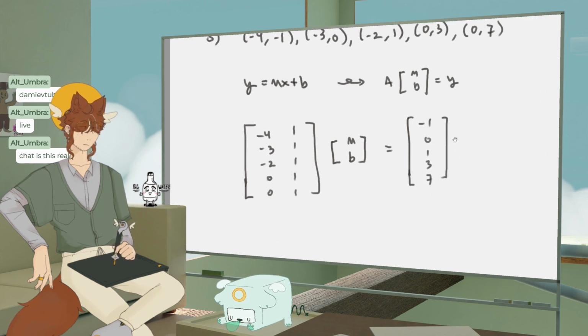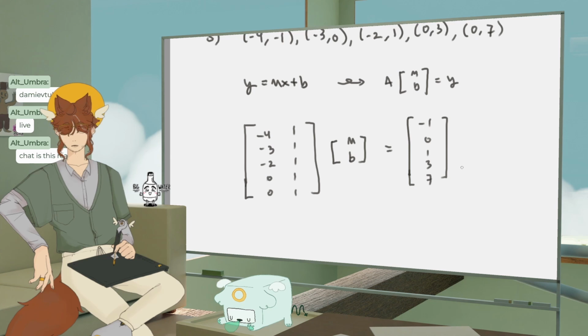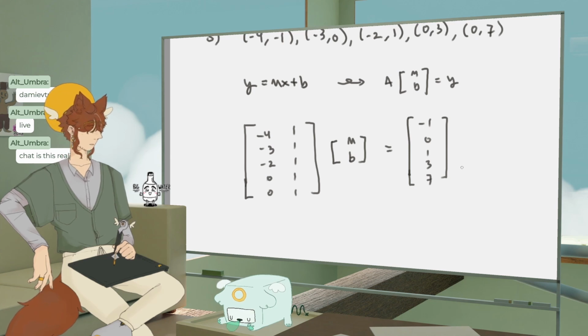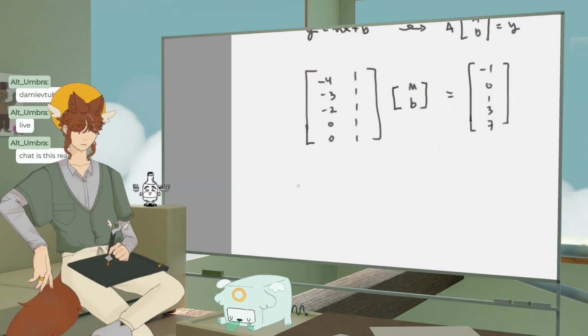So here's our system of equations that we would want to solve. You would set this up so you could row reduce it or whatever, but we can't do that because it doesn't exist. So that's great. We love that. But we're going to project y. So we need the projection of y onto S.